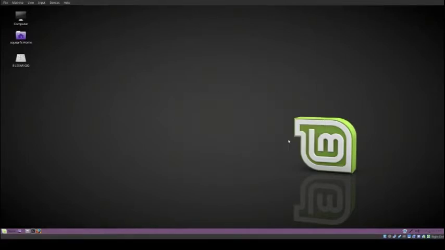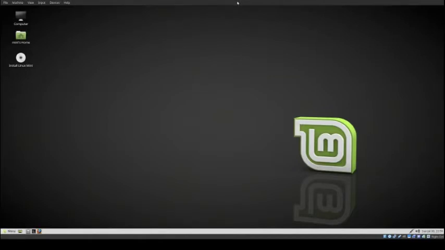And then next you start your computer, and next I will show you how to install Linux Mint. When you restart your computer, it will actually start it into Linux Mint. So you can go ahead and try it a little bit more if you're not quite sure if you want to pull the trigger. And then to install it, you just go ahead and double click on install Linux Mint.